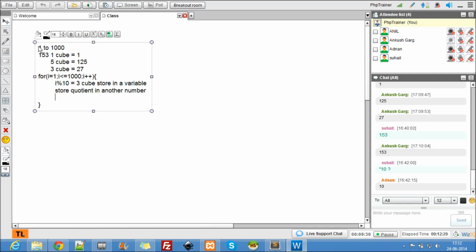If I divide 153 by 10, what's the quotient? 15, right? So now 15 divided by 10, what do you get as remainder? 5. Make it cube, and add it to the variable where you stored 3 cube.